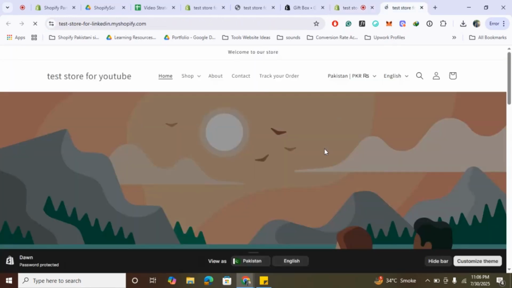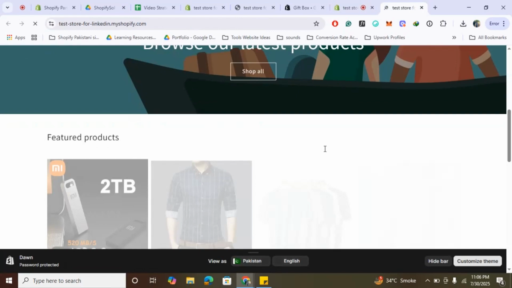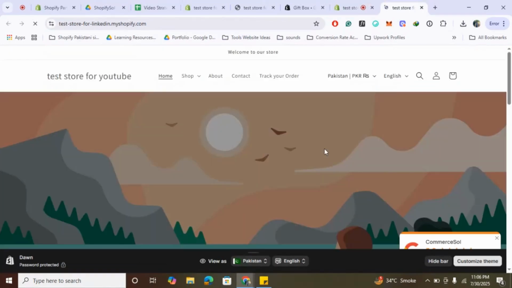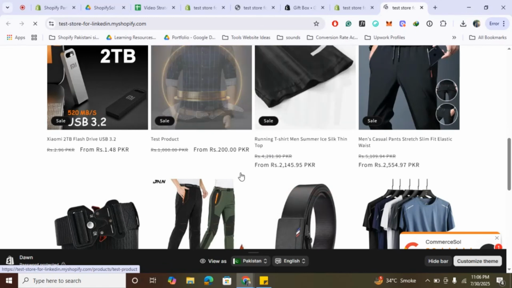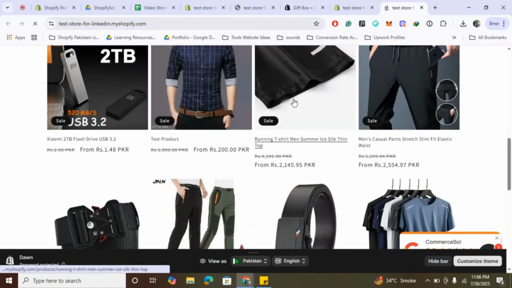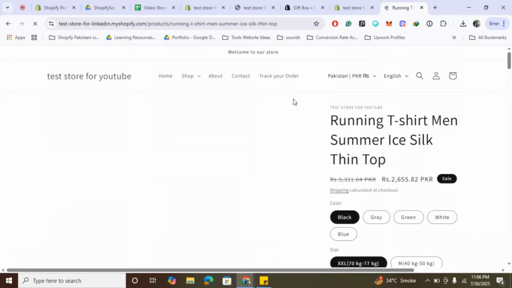Okay, so the store has been opened, and currently the cart is empty, just to show you. Okay, and for example, this product is like 2,000 rupees. Let me add like three products, and I will get the free gift, hopefully.